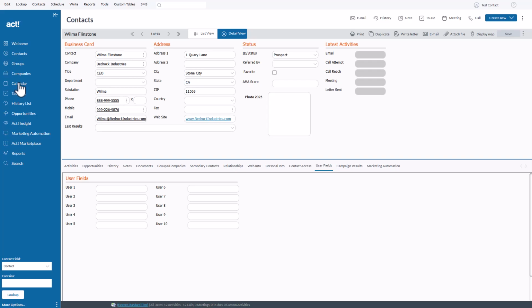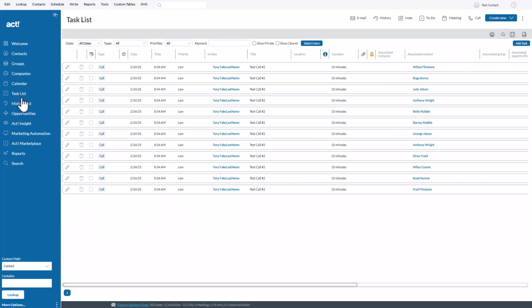Now, as you know, I'm not a big fan of to-dos because my feeling has always been if it's worth doing, schedule a time on your calendar to get it done. Having said that, I tend to focus more on calls and meetings. So, in a recent update of ACT Premium Cloud, they announced that now one of the features you couldn't do before is delete multiple things on your task list. So how would you do that?